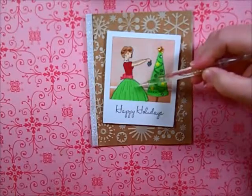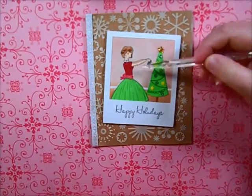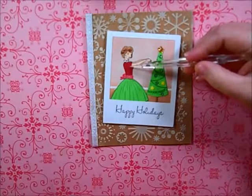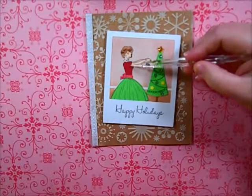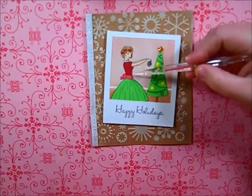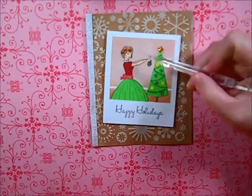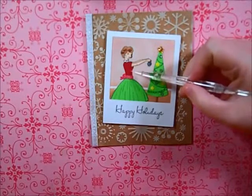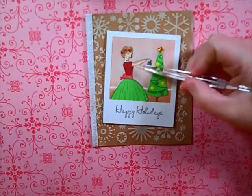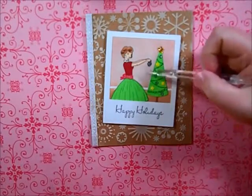Her dress is all from scrap paper, and it's all Recollections as well as the tree here. I believe this is Rutabaga stock, Memento ink. For her shirt, I was trying to do a tone-on-tone, but it blended in really, really well. It was really hard to see. So I went ahead and took my silver Wink of Stella pen and went around it, and it really brought the ink out. And then the glitter just gives it a little bit more, I think.